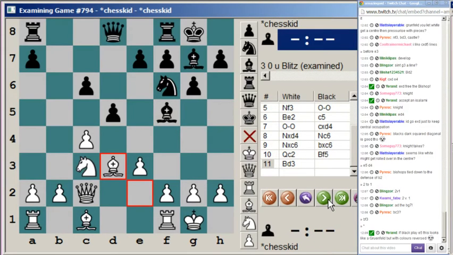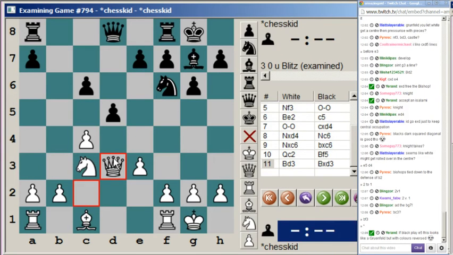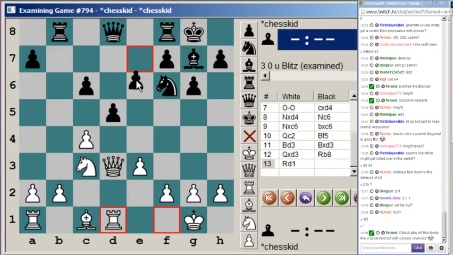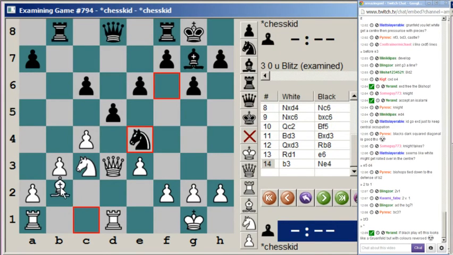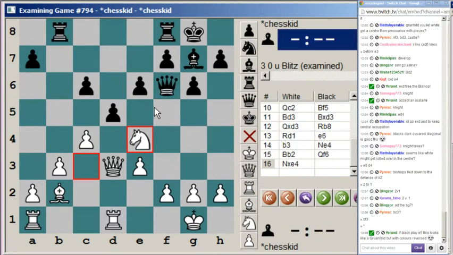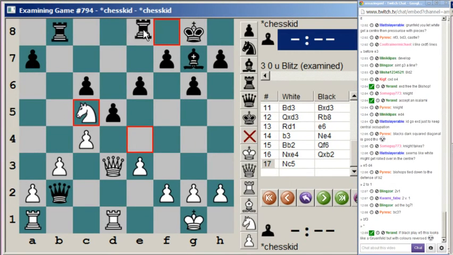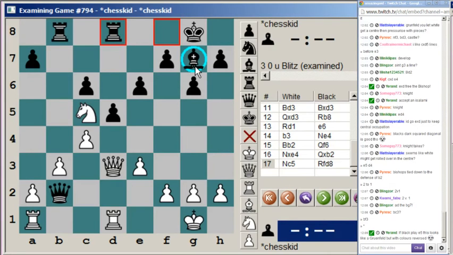White blocks. Okay. So now black can really make this opening a disaster for white by simply taking, take, and rook b8. And now notice this bishop is stuck. So something like rook d1, e6, b3, knight e4, bishop b2, queen f6, knight e4, queen b2, knight c5, and rook fd8. We got a real nice bishop here. Central pawn control, and these rooks are better than white's rooks. So black should be better in this position.